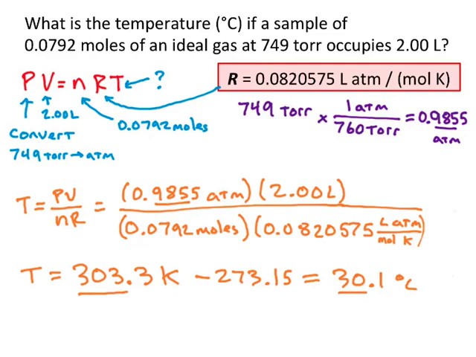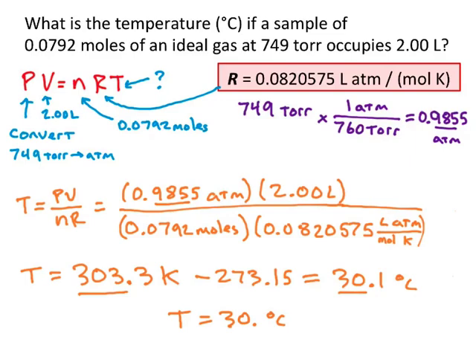Now remember, when you're adding and subtracting, your sig figs depend on the decimal place. And so we're significant to the decimal place in Kelvin. So that means we're only significant up to the decimal place in Celsius. So it seems like you lose a sig fig whenever you go from Kelvin to Celsius. And that's just the way it goes. It seems like you gain a sig fig when you go the other way. So the temperature here is 30 Celsius with 2 sig figs.